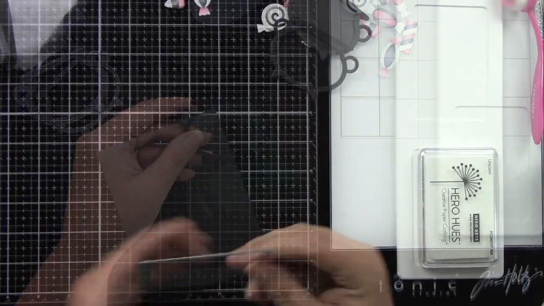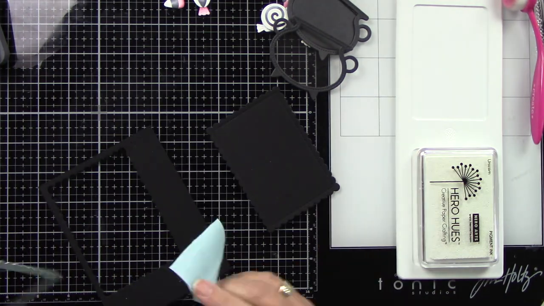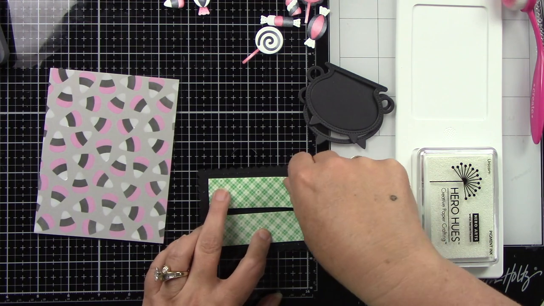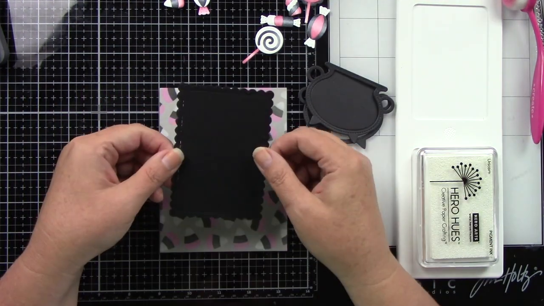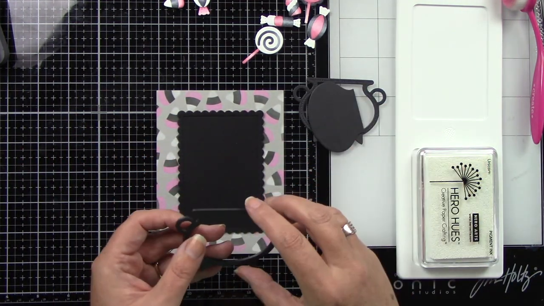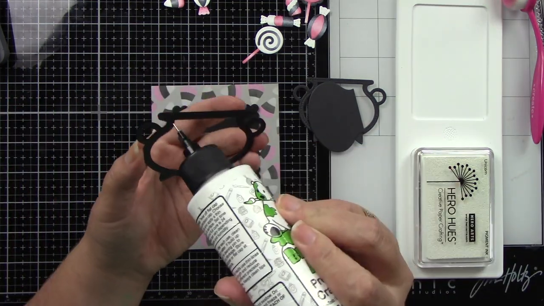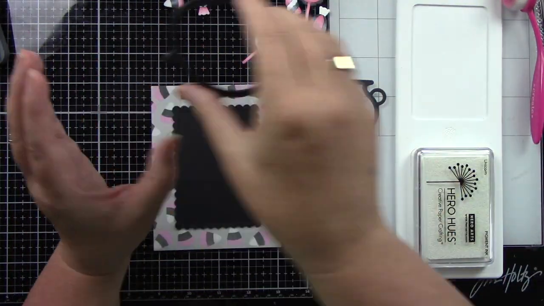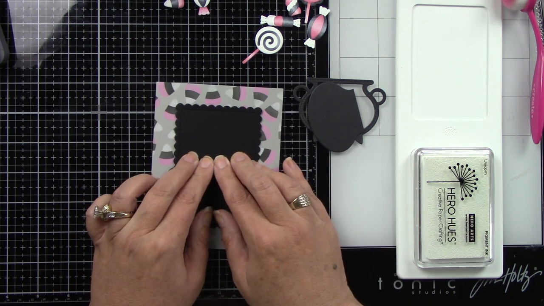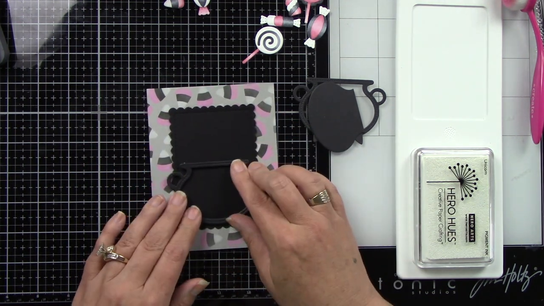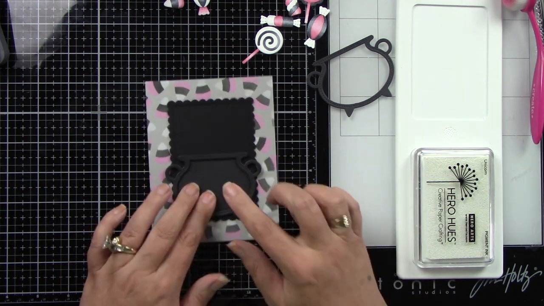Now I'm going to use Honey Bee Stamps scalloped A2 frames to die cut a piece of regular black cardstock. This is going to be behind our cauldron because that background was so busy that we wouldn't be able to see the candy. I'm going to pop this up with some low profile foam tape. You can see the difference between the two pieces of black cardstock. That's a regular black and then this one is that shiny black, the onyx. I'm going to adhere this to the background.